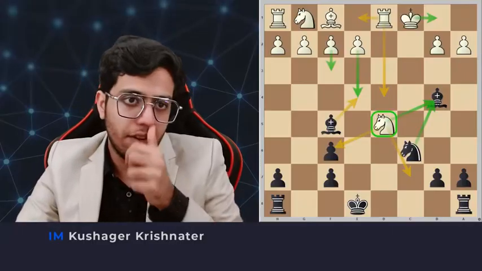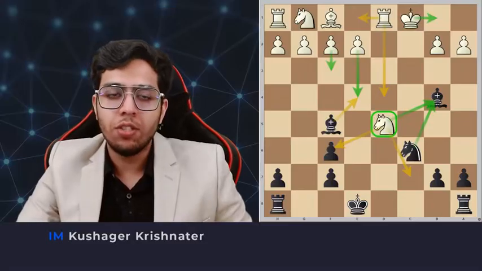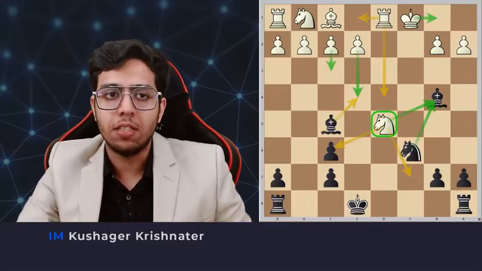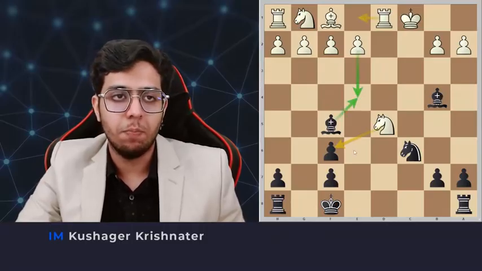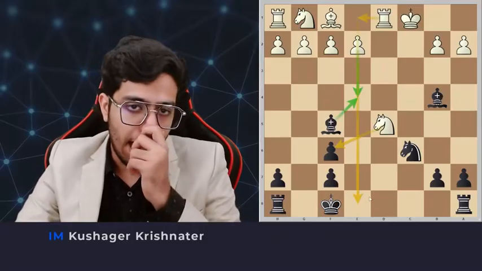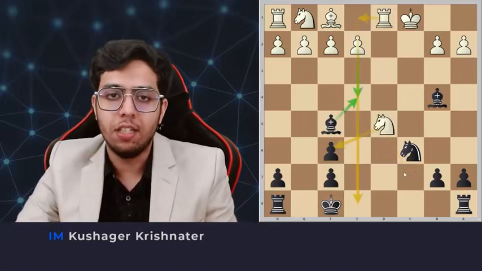Now the threat of knight f6, knight c7, e4 is most critical. And how do we solve all of these 3 problems at once? By playing king f8. A very strange but a very strong move. We get out of all the threats. Knight f6 is not a check anymore. E4 is not good because we can play bishop e4 since there is no pin here. And basically knight c7 is not a fork either.